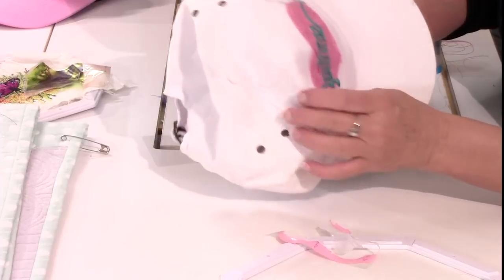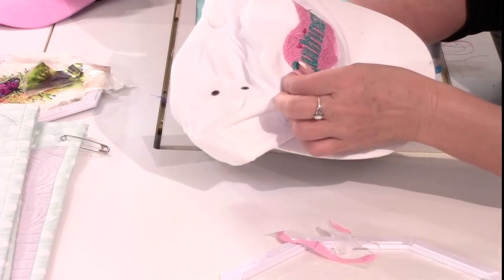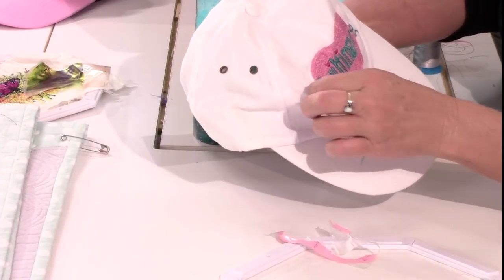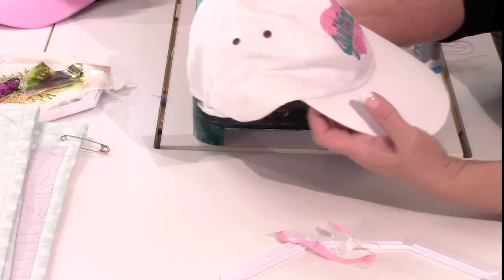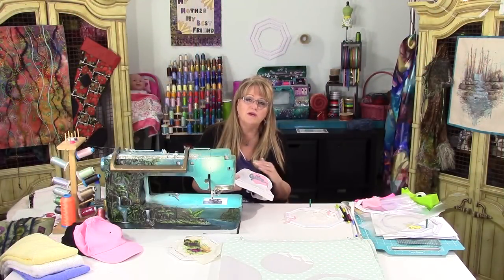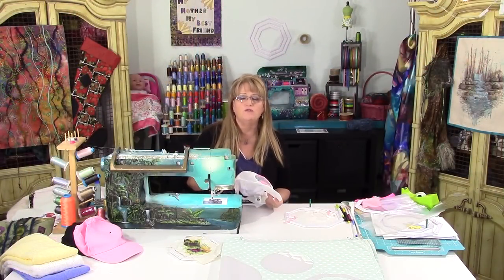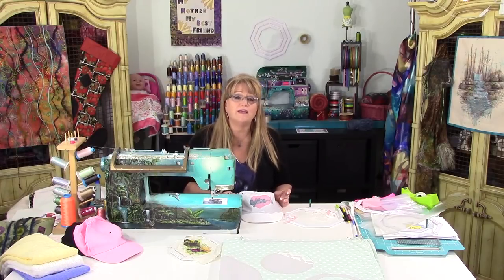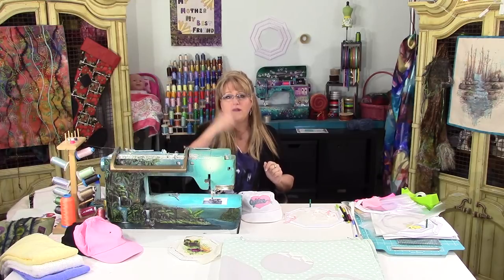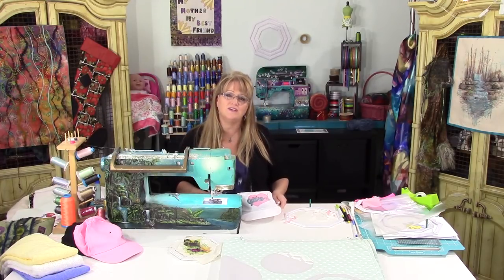Now after this cap has been washed, it'll look the same as it does right now because of the permanent pink stabilizer that we put behind that thread. Whenever you choose to use our vinyl cover, remember it will not wash out. So you don't want to use it in areas where you have cross stitching, or for instance, if you were to look at a tennis racket, you would only want to use the cover up where the handle is, not where all of the netting is of the actual tennis racket.